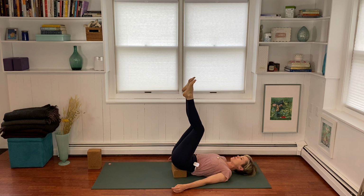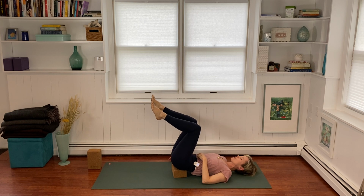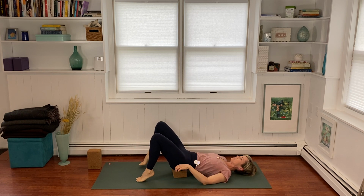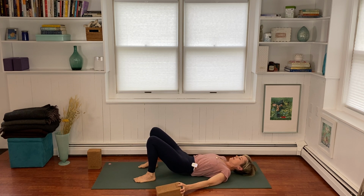Now you could also skip the final section here and bring yourself to a wall and just have a wall behind the legs. Do legs up the wall. Or you could rest them on a chair. So let's bring the feet back down. Lift the block. Move it off to the side.